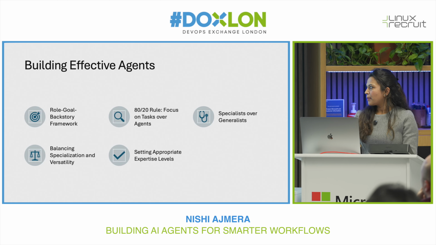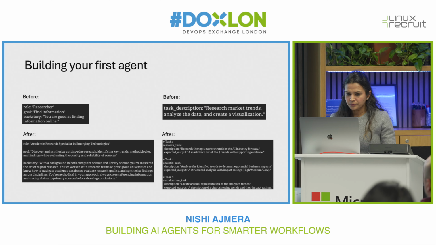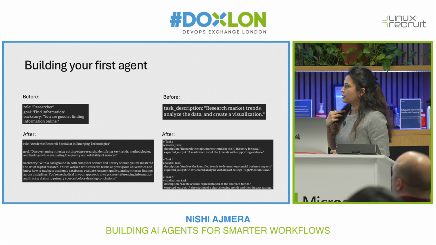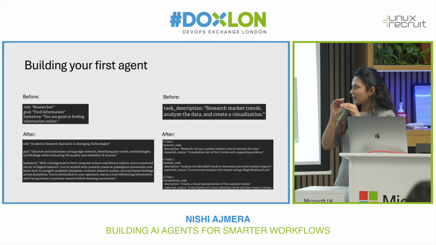Going back to the role, goal, backstory framework, giving a clear goal to your agent is very important. So I'll take an example. You see an example over here of building a researcher agent. Now, if I just give the role as researcher and the goal as find information, that is not very clear for your agent.